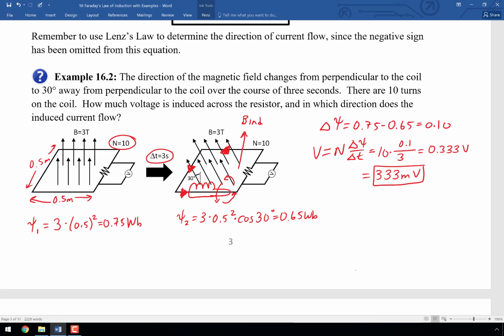Oh, I got that one backwards. And that means that this will be plus on the bottom and minus on the top. And so the current induced is counterclockwise, CCW, when viewed from above. Okay. So again, because the positive upward vector decreased, the induced magnetic flux would have to oppose that change.